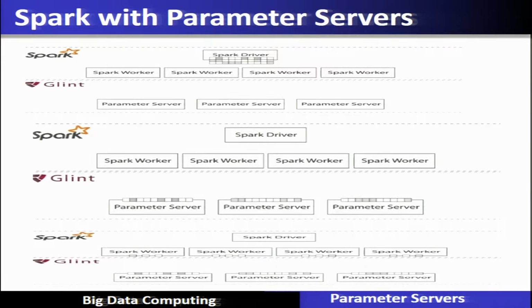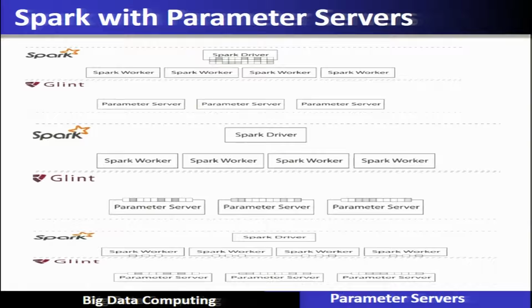Now Spark machine learning is done with the parameter servers. In this particular scenario we see that the Spark driver and Spark workers work together and support this parameter server notion. Similarly, this notion is also supported in Glint. In Glint we can see there is Spark, there are parameter servers, and in Spark there is a Spark driver and different Spark workers.